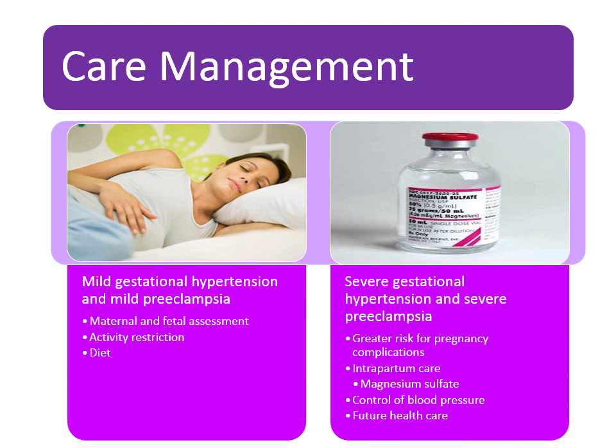For severe gestational hypertension or preeclampsia, these women have a greater risk for pregnancy complications than women with mild preeclampsia. These women are hospitalized. Maternal assessments include monitoring blood pressure, urine output, cerebral status, DTRs, epigastric pain, tenderness, labor, or vaginal bleeding. Lab evaluations include platelet count, liver enzymes, and serum creatinine.